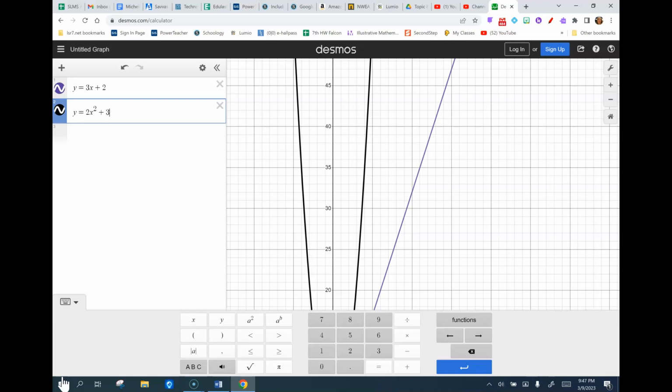If you have a keyboard, type in f of x instead of y. Then we have y is equal to the x power. Oops, I forgot to make it to the x. Okay, so we want to know when does this red line exceed the others?